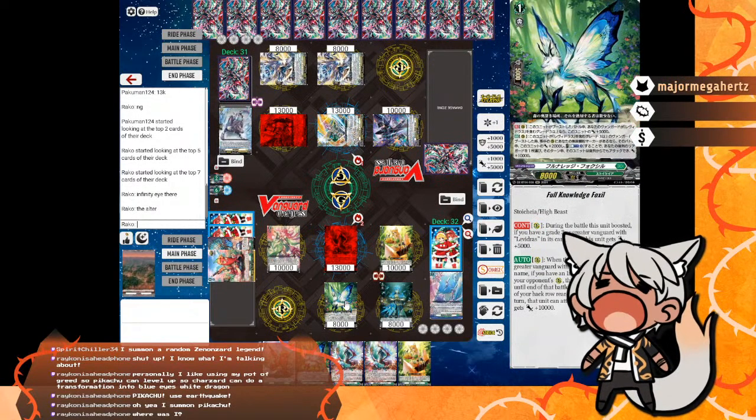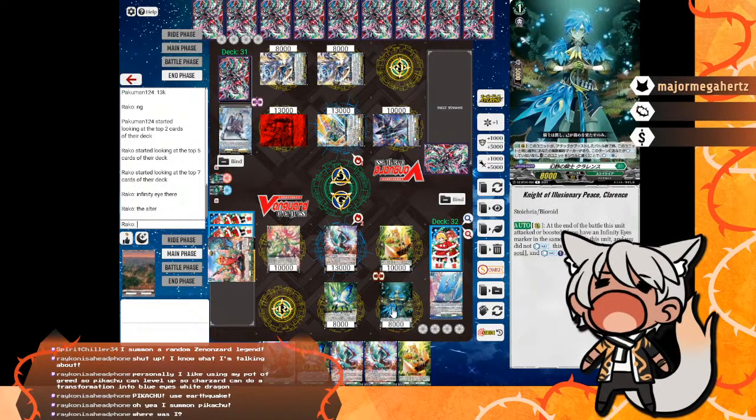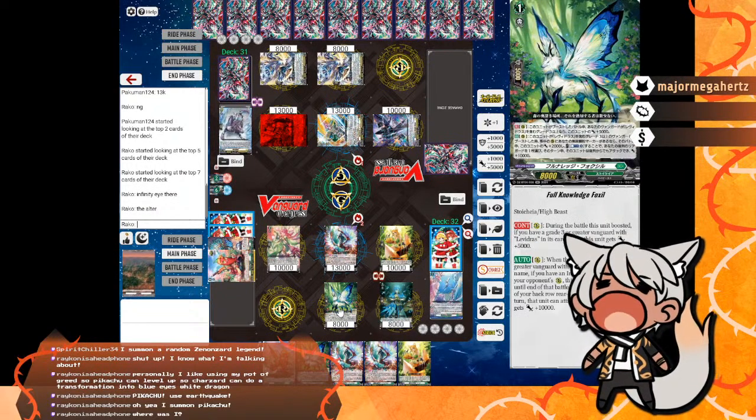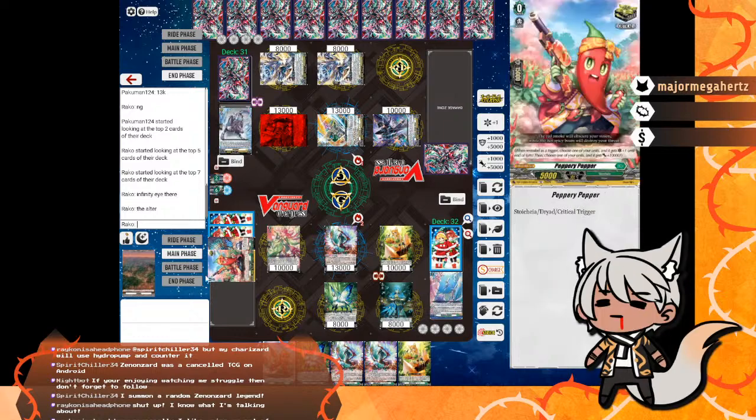Boost it, we go to your Vanguard. When you boost a grade 3 Vanguard, will adjust. If you have Infinity Marker on your opponent's rear guard, this unit gains 2,000 power. Of your back row, attack from the back row. And about this unit attacking or boosting? Depends on our drive check. Nope.